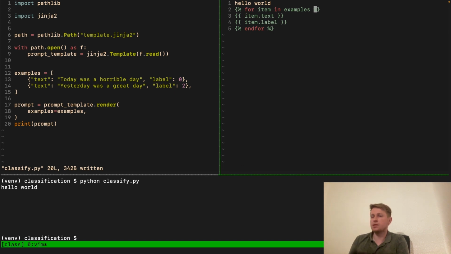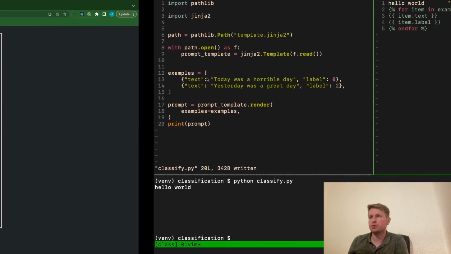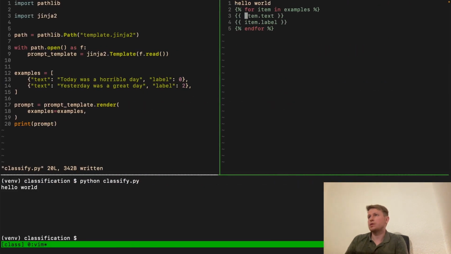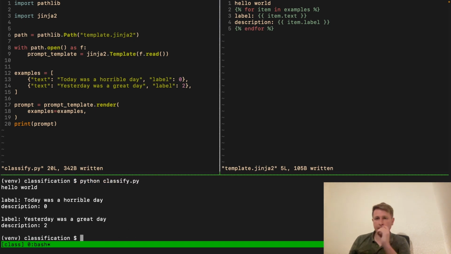And let's prepend this exactly like we did in our example with the actual text, so label and description. So we can say label, description, and now we should get a nice example section, which looks pretty good.